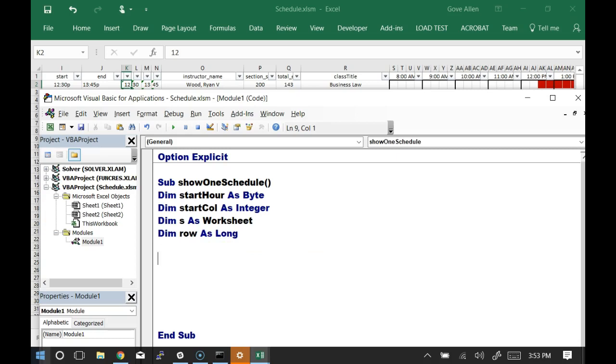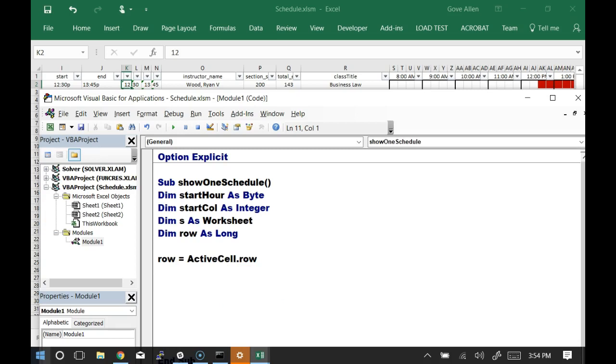Let's start off by figuring out which row we're going to be on. So I'm going to set row equal to the row of the active cell. The way that we're just going to do it for one row is that you put yourself on the row you want, run the code, and that's the one we'll do. Active cell.row. Okay, so now I know the active cell.